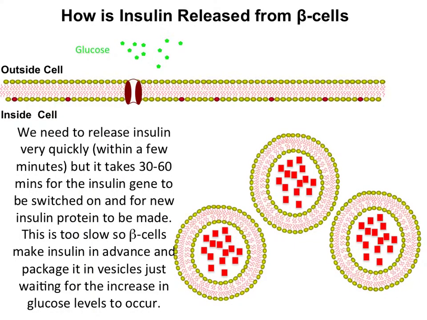Let's start looking at the beta cells and how insulin is actually released from them. This diagram shows the plasma membrane — in this case the plasma membrane of a beta cell itself within the islet of Langerhans. Outside the cell is above, and inside the cell is below. The little green hexagons represent glucose. There is a protein channel here — this is not a receptor. It is a transporter molecule. This is a glucose transporter, and for short they are called GLUTs — G-L-U-T.